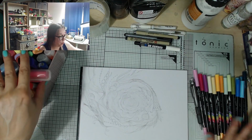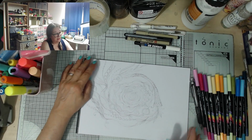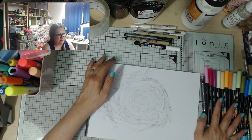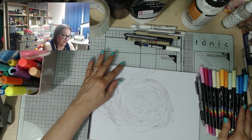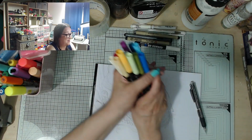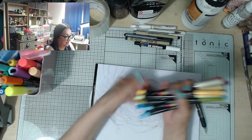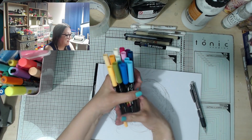Doesn't seem to like them, but all the other kinds of markers I tried, the alcohol based ones came through to the other side, but they went on absolutely fine, looked fine, and the water based ones didn't come through at all. I found that the ones I enjoyed the most were my good old whisper pens, my good old set from years ago.